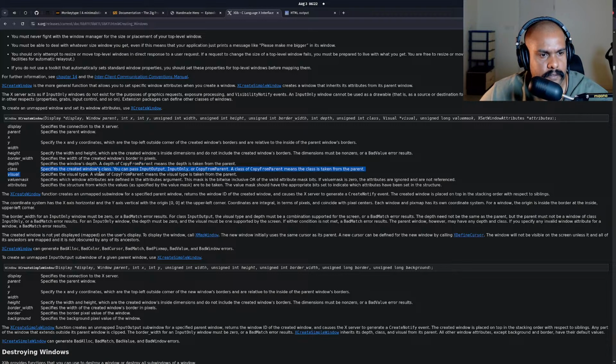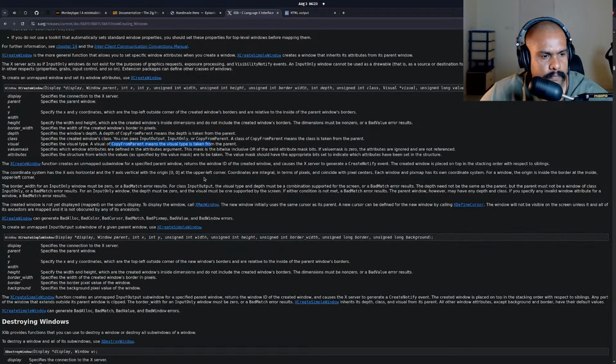Class specifies the created window's class. You can pass InputOutput, InputOnly, or CopyFromParent. Visual. Value mask specifies which window attributes are defined in the attributes argument.